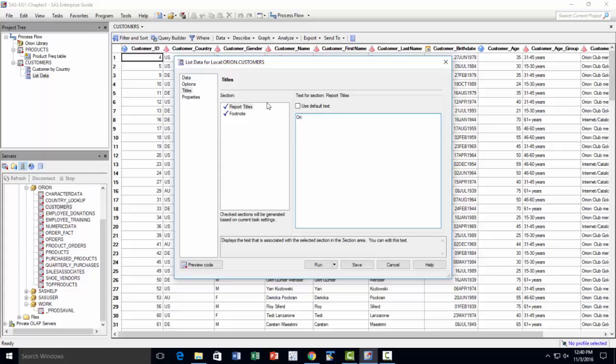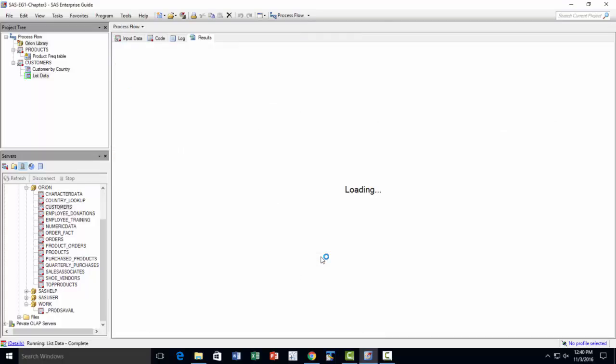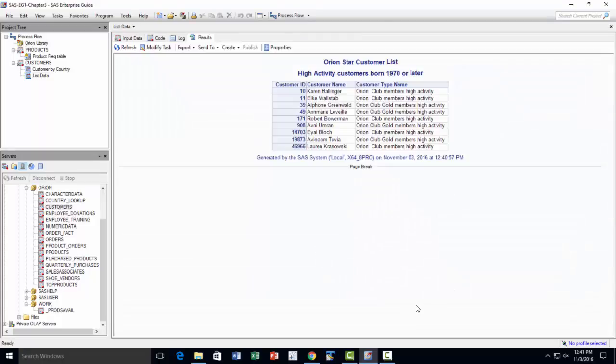So Orion Star customer list, and then in the second line you can say high activity customers born 1970 or later. When you run, you get the list.